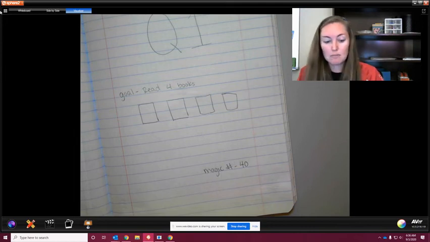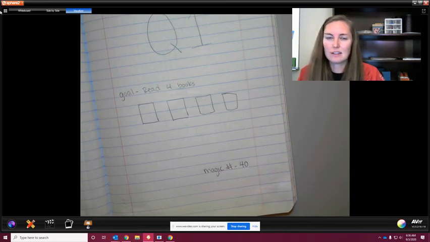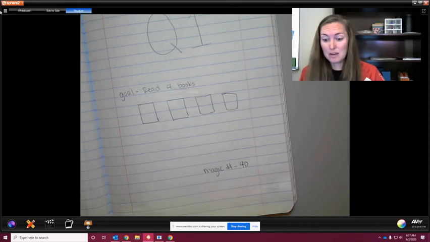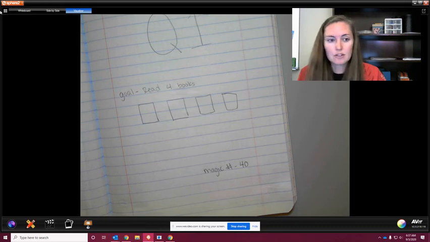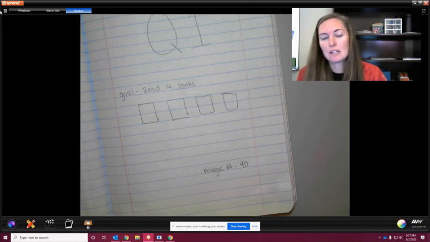So usually in most books, the exposition, which is the beginning of the book, is done within the first 30 to 50 pages. So that's why I suggest that you read somewhere between 30 and 50 before you go, I don't like this book. Because it could be that the first 20 pages, you're like, oh my gosh, I do not like this book at all. But then you read to page 30 and you're like, oh, that's really cool. I think I'm going to read it. So I want you to give it a chance. So on your magic number, again, it needs to be between 30 and 50. If you want to use mine, that's great too. But just know that that is the page number you have to read to before you abandon a book.